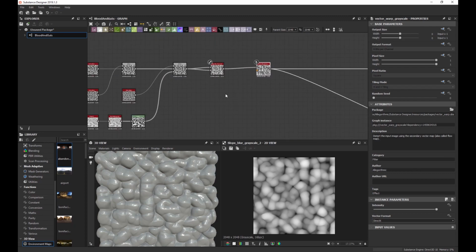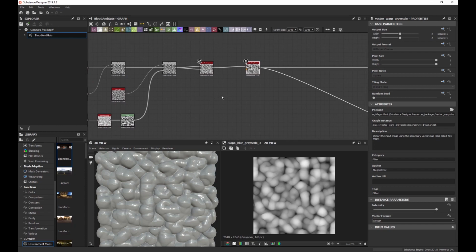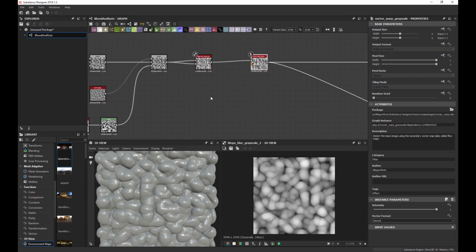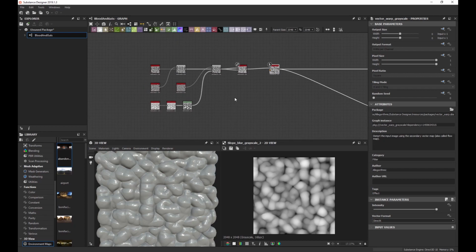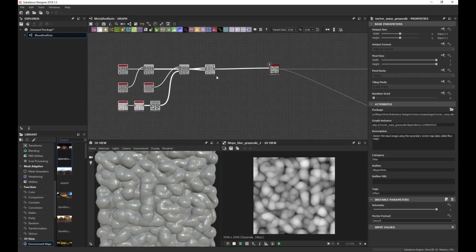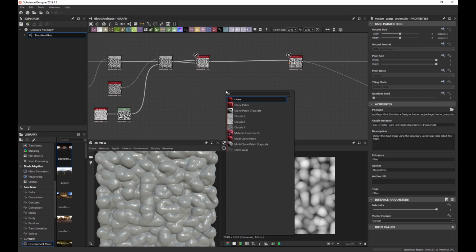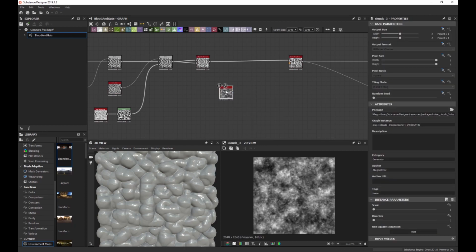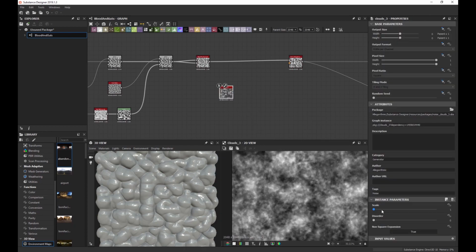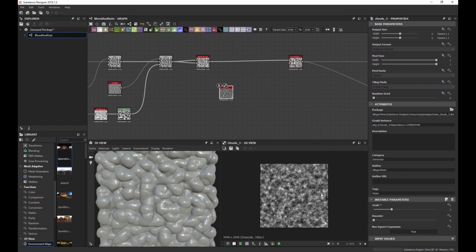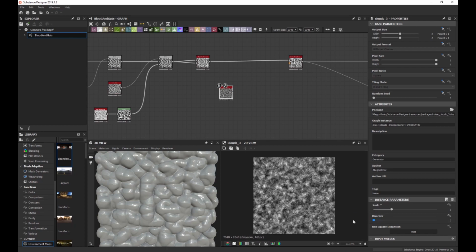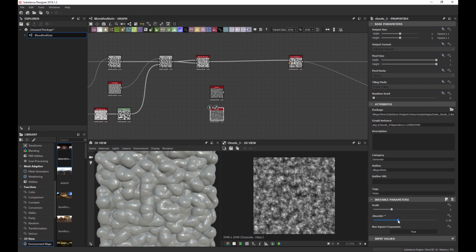And a vector map is basically like a 2-channel image merged into an RGB stream, and then we can plug that in. So let's do that. So what I might do is create a Clouds 3, something like that. I might scale it up a bit, and we actually need 2 of these because we need 1 for each vector channel. So I'll just copy this and paste it, and then this one here I'll just add some disorder, and now we have 2 completely different images.